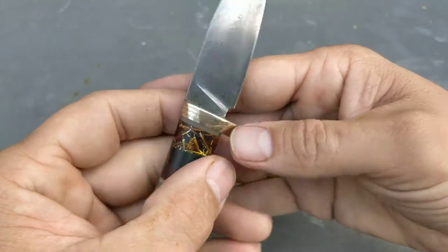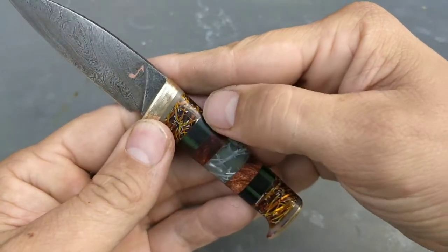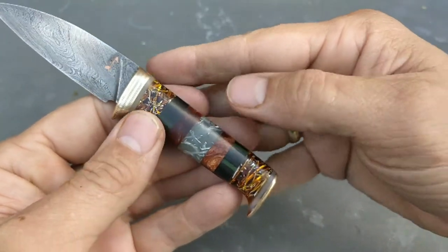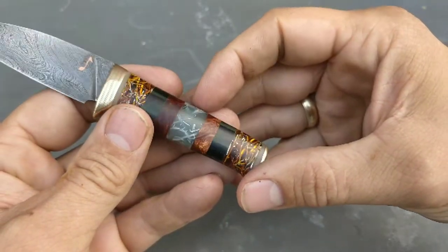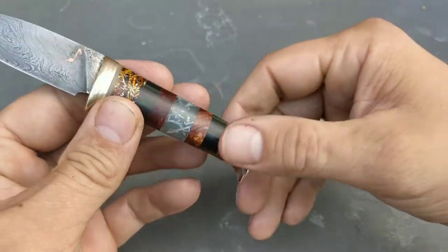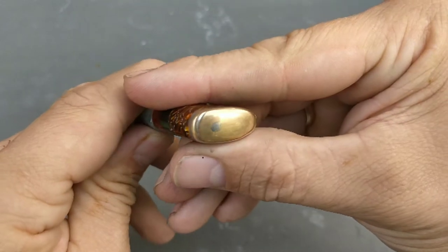Then there's orange-yellow refier, which is a resin with metal slivers in it. Then comes a Beyond Wood Products hex core glow-in-the-dark bit, then some Beyond Wood Products Cosby Sweater resin. Then some more refier — this one's a uranium refier with aluminum slivers in it, which turns blue in ultraviolet light and also glows in the dark. Then it reverses pretty much the same way back to the end.